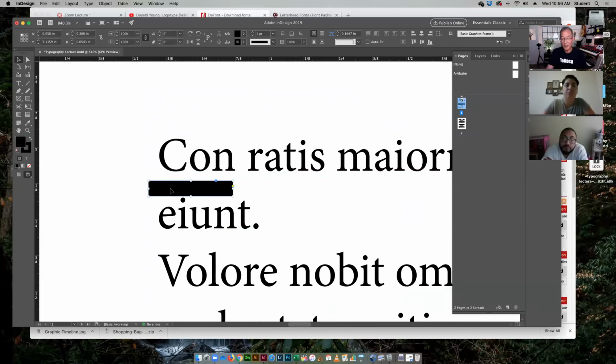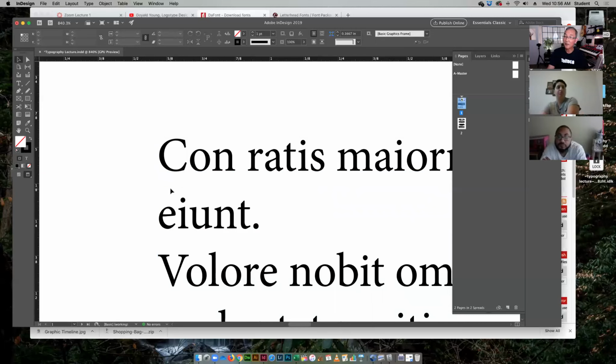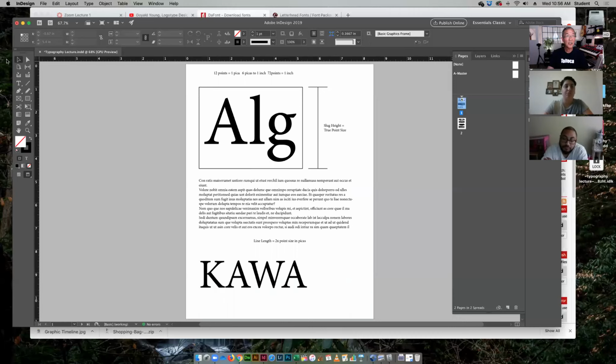It's just a strange way of dealing with typography in this day and age, but we still refer to these terms, these ancient terms. I call it ancient, but they're not really ancient. These archaic terms are used when we deal with typography, and they're in all the software programs that we use.